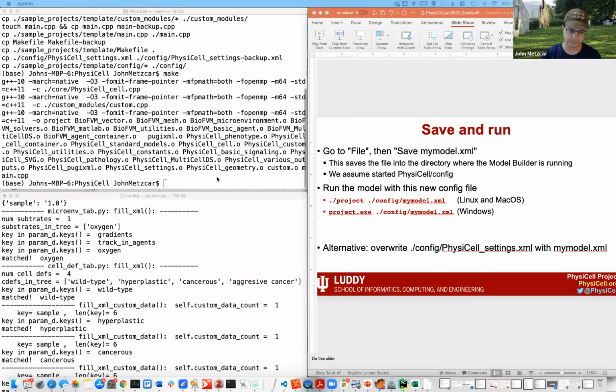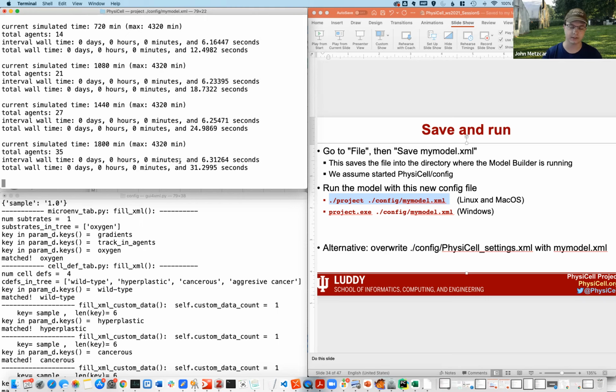You can see that it's growing. I think this is actually a little bit of a bug that it starts with 9. It starts with a false cell right now. But so 10, 14, 21, 27 cells. In my case, it takes maybe about a minute to run. With Zoom running, it might take a little bit longer. I'm not sure. My intention is for it to be certainly no longer than 2 minutes on your machine. So if it is, please let me know so I can revise this for future presentations.